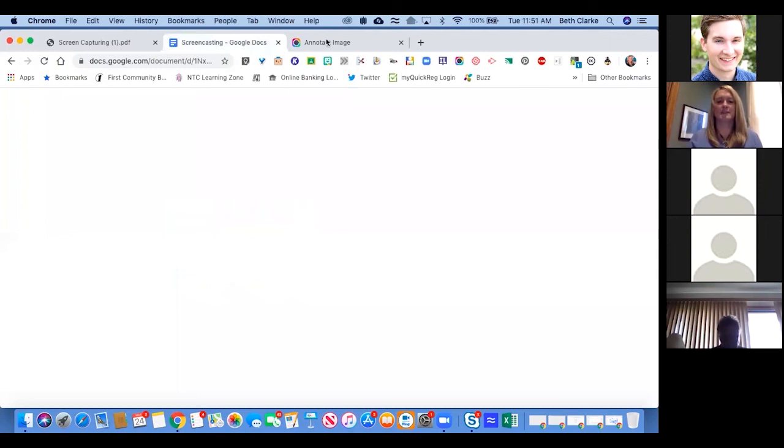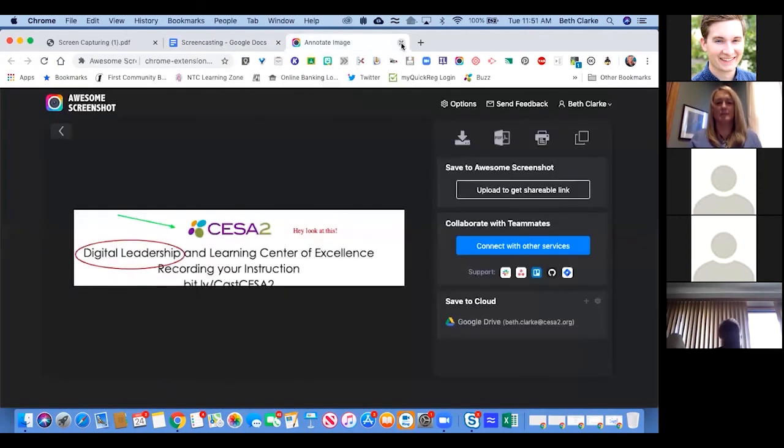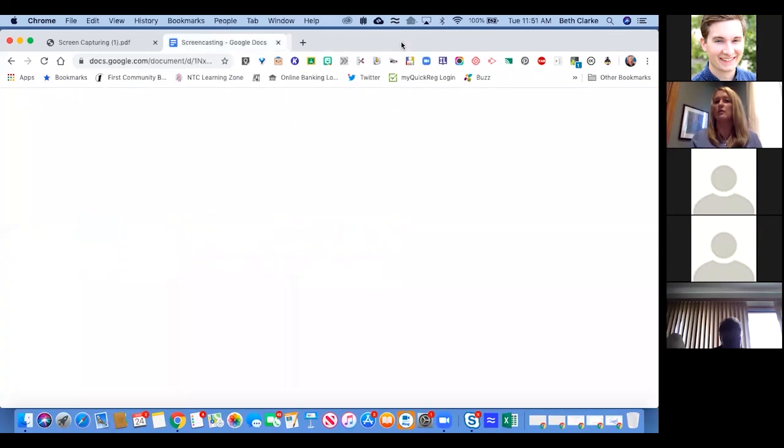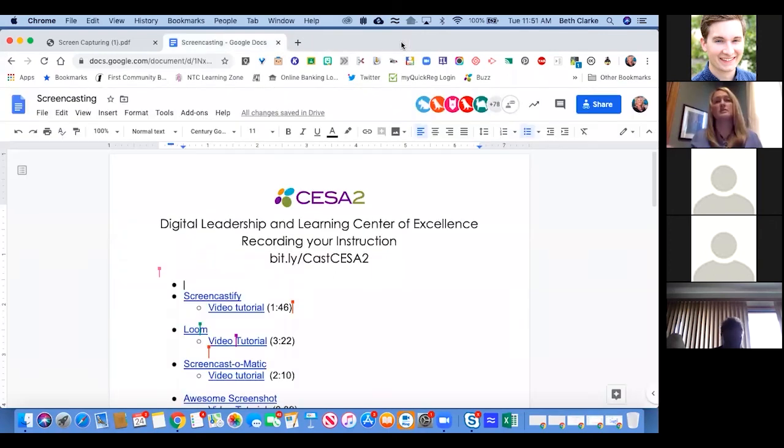It is very awesome. There's a question, is Awesome Table related? I'm not familiar with that tool. No, Awesome Table is not related to this at all. Awesome Table is actually a function with Google Sheets, and it creates these awesome tables that can be embedded into websites. But no, they're all awesome in their own way, but this is an awesome screenshot, so a little bit different.